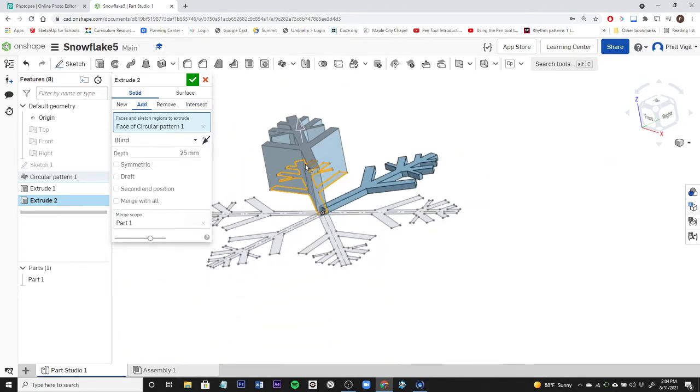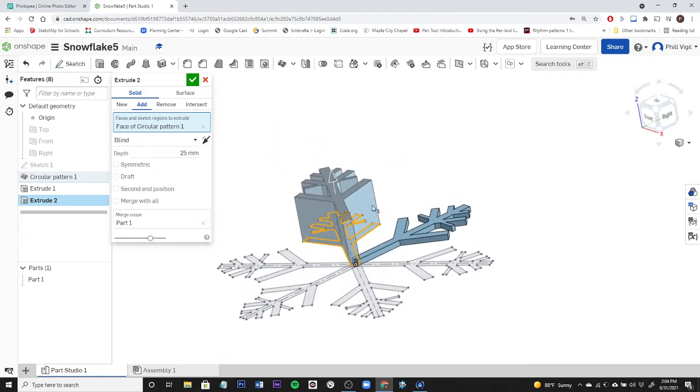It's assuming you want to combine the two together so that they will become one part. So it has changed from new to add at the top, and then it's also chosen the merge scope, which is part 1. So instead of a new part, it is adding to an existing part.